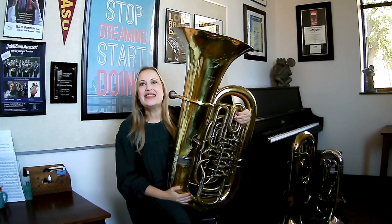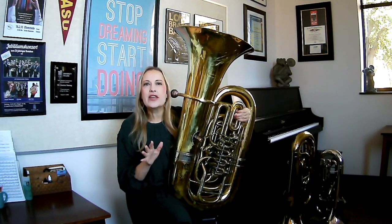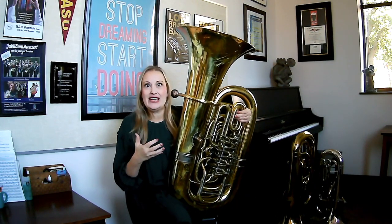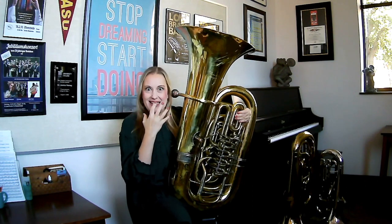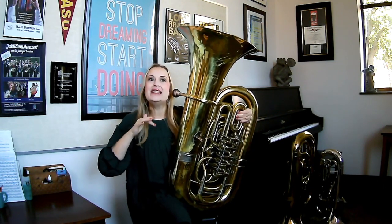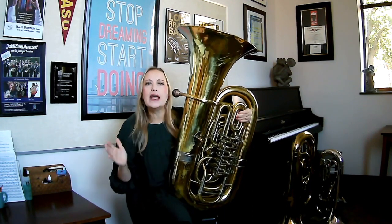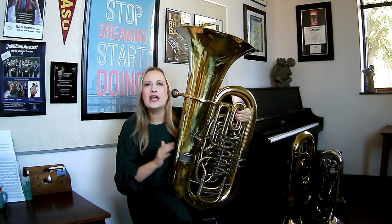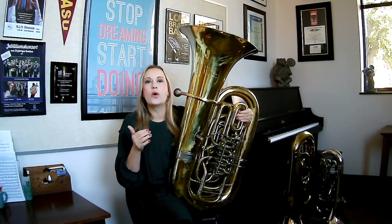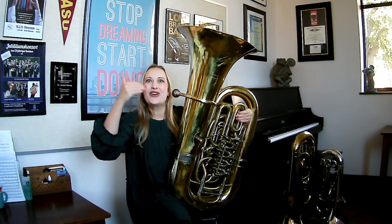Clarity and things like tonguing and how hard or soft your tongue and all of that, think of it like stage makeup. When we put on stage makeup in theater, we are overdoing it close up so that it can be seen from far away. And this period of time when we spend in our practice, we need to practice a range of articulations and a range of clarity. It's not one tongue for a particular excerpt or solo. It is a range based on many other things. And your audience is one of them.